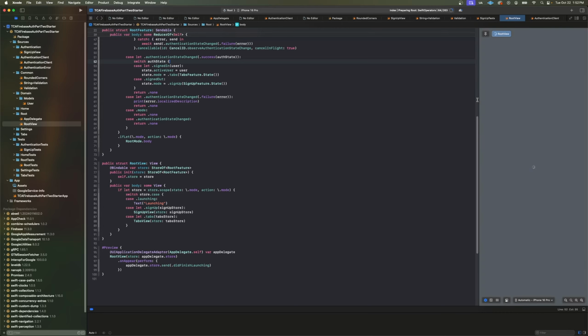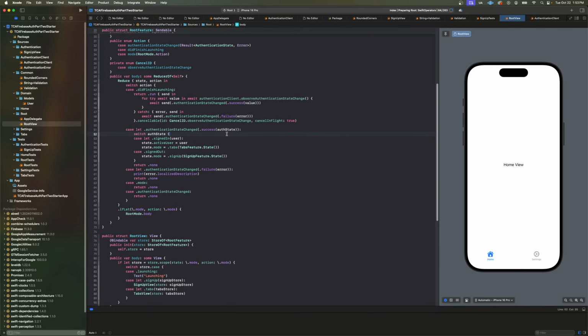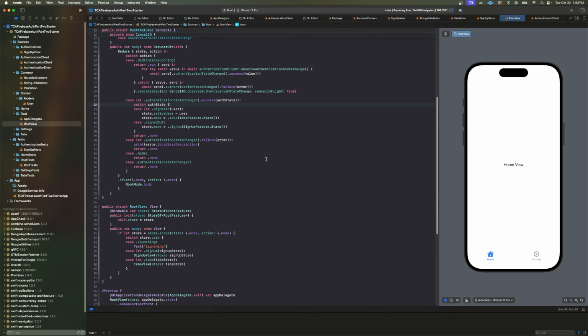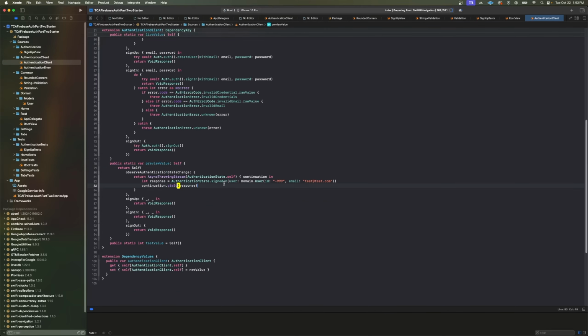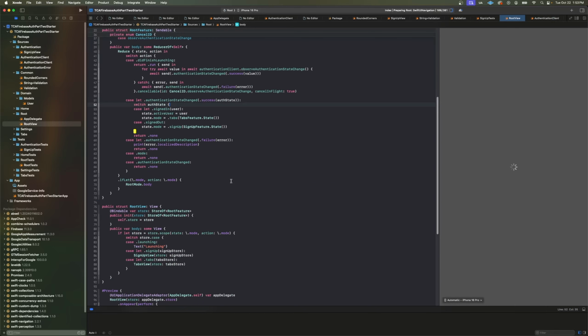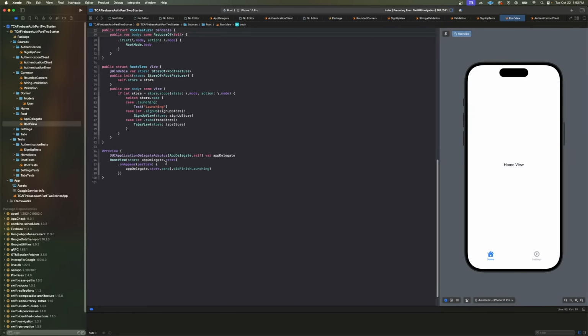So let's let this build. Okay, so you'll notice first that we set this up so you should land on sign up because we don't have any authentication, but you'll look here in our authentication client. In our previews, we're just defaulting to return a user. So this is working as we initially intended. We can fix this by overriding this preview and passing in a new dependency where we can change if we want this to show at signup or at the tabs. And so let's do that now.